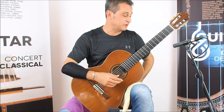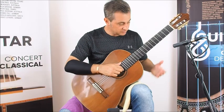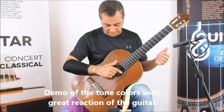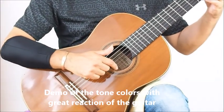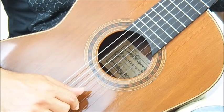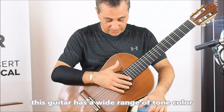Sorry, the guitar just goes out of tune because the strings are new on this guitar. And speaking of tone colors on this guitar, I'm going to play just a few things here. Using the same finger, and just placing my finger attack differently now. So you can hear that the guitar reacts very well to the finger attack, and the tone is changing.